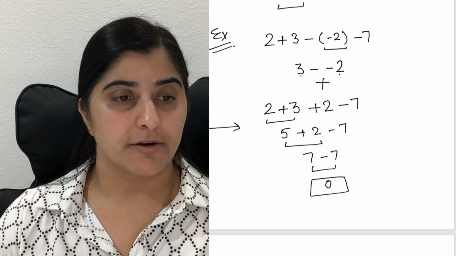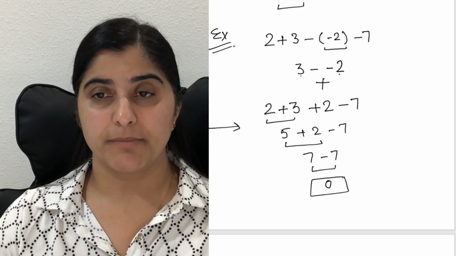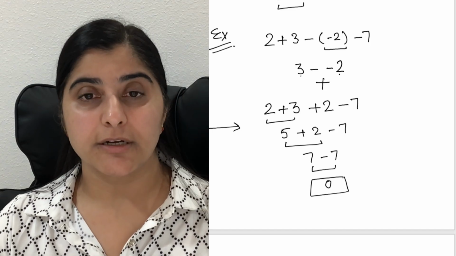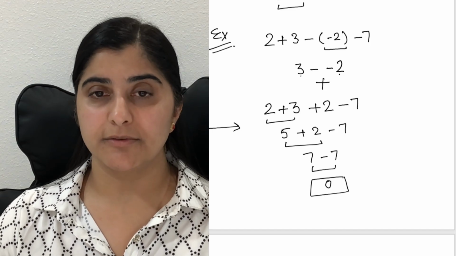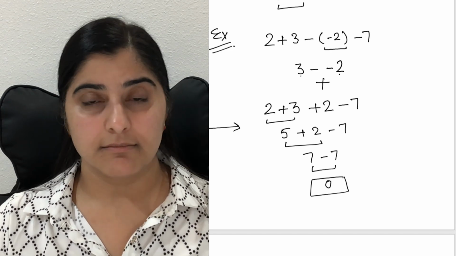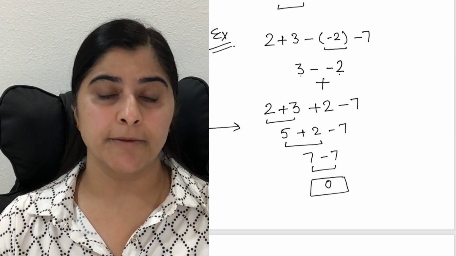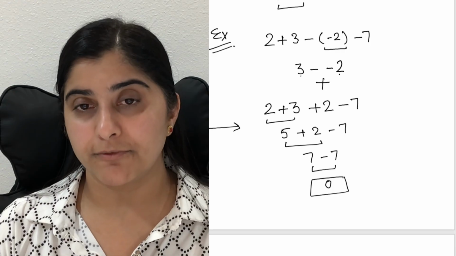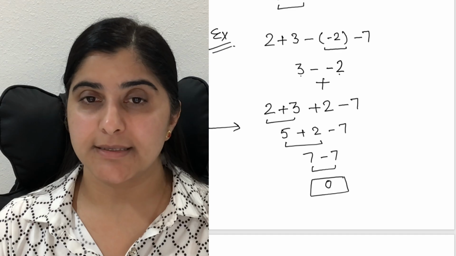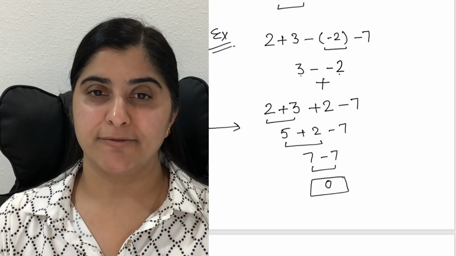So this is called the order of operations. And always remember PEMDAS or BEDMAS. Bracket has the first priority, then exponents, we have to solve the exponents. And if there is a combination of addition, subtraction, multiplication and division, multiplication and division should be performed before you perform the addition and subtraction. Multiplication and division have the same priority, addition and subtraction have the same priority, and the left hand rule.